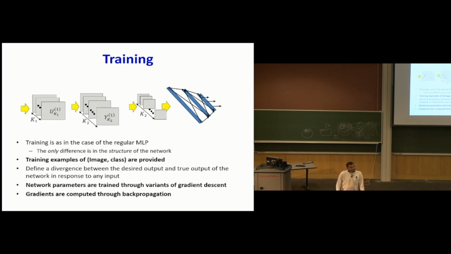Actually, one more thing. Since we're having multiple filters within one layer, is it very important that you have to initialize the different filters to different values? Yes, because regardless of whether it's a convolutional network or any other kind of network, if all the filters are initialized identically, then all of them will get identical derivatives. They will never diverge.